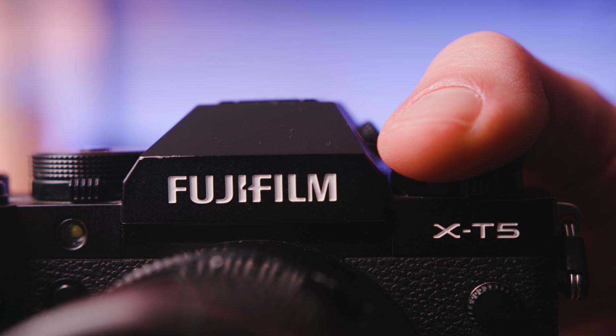I'm a bit sad that I have to return this camera tomorrow, but luckily I still have my trusty XT3, which I will keep until it eventually dies on me. Because I don't think you should upgrade a camera for the sake of upgrading, because there's something newer and better out there. If your camera still works great, then just work with that one. So if you're an owner of an older broken Fujifilm camera, or you don't even have any camera at all, then I would say go for the XT5.